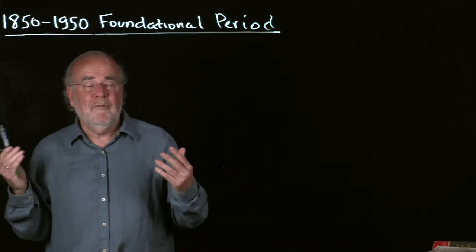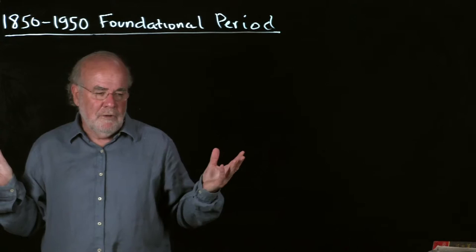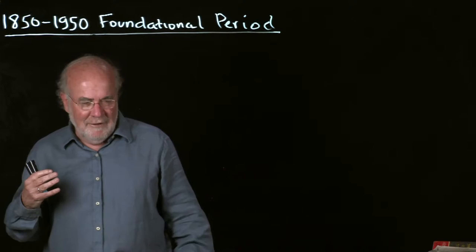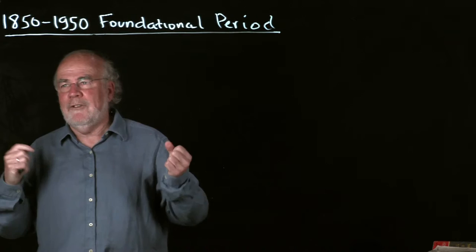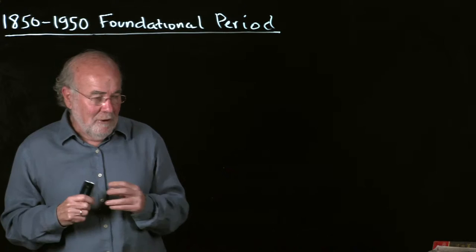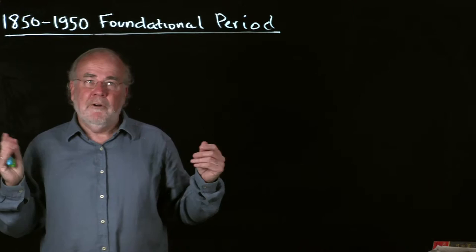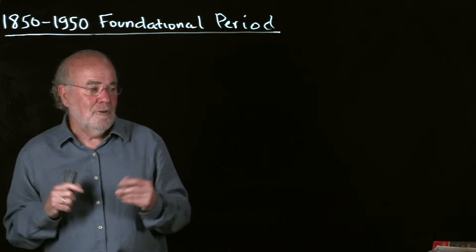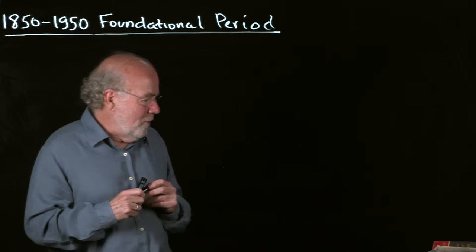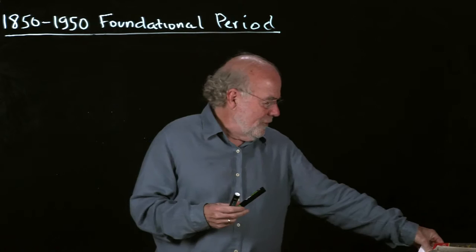Indeed, I suspect it was in this period, this search for the best method would be considered when the reading wars started, where people got very much involved, almost like Republicans versus Democrats in the US, but all over the world. People were developing methods and sort of saying that their method is best for these reasons, and if we put it in a comparison with others, I'm sure it will do better. Well, finally, the federal government put a lot of money behind what they called the cooperative first-grade studies. And that was an attempt to look at what would be the best method of teaching reading.